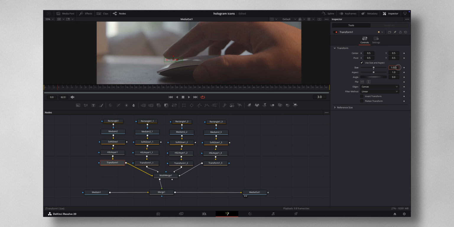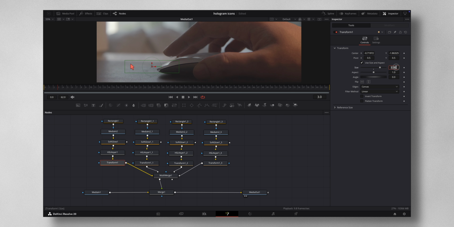Now let's individually place these icons. The very first icon, you have a transform node. I'm going to increase the size and maybe place this one around here. Now go to the second transform node and put in the same size for that also.